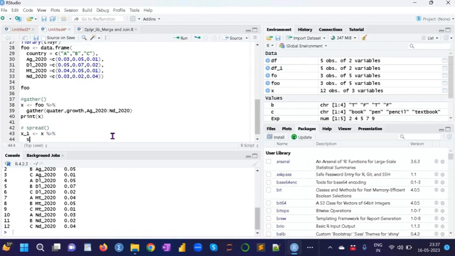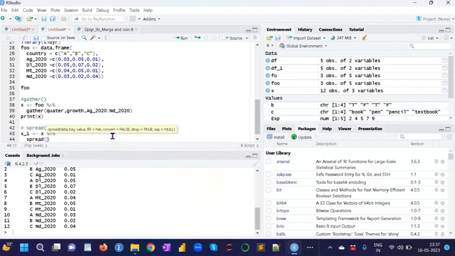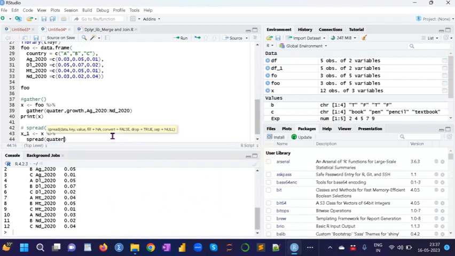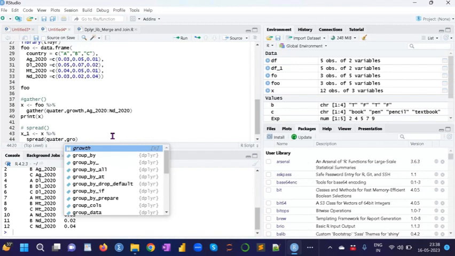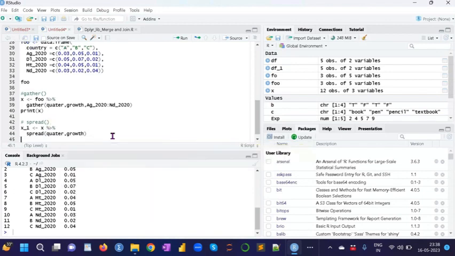Then spread is a predefined function where I am passing quarter and growth. And print.